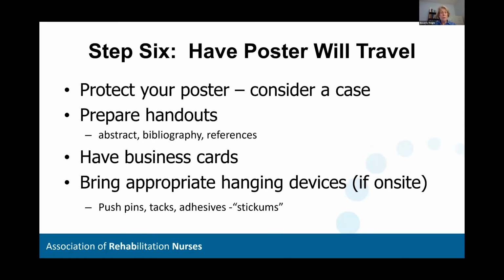You want to protect that poster, so consider buying a case. They're cylindrical, they're really not that expensive typically, and it would be worth your time. You want to prepare handouts ahead. One of the things you might think about is to have abstracts so that you can hand them out when you are on site. It may also be that you're allowed to do that when you do virtual. Just find out that information.